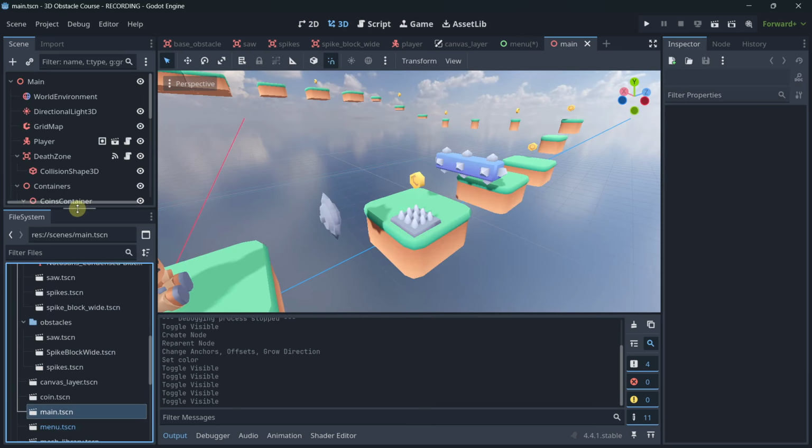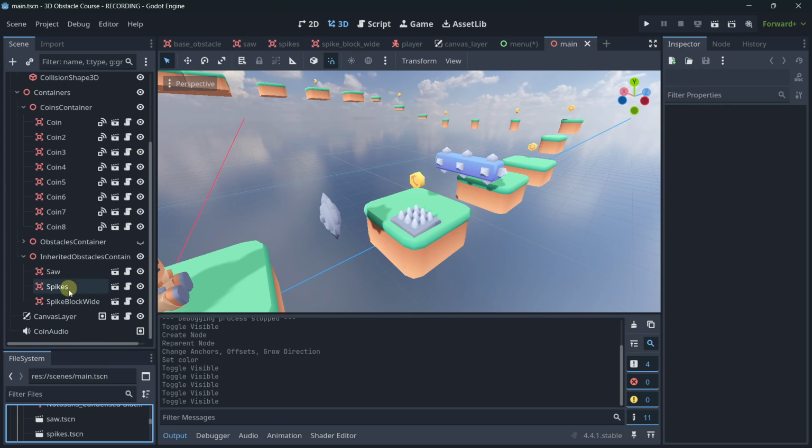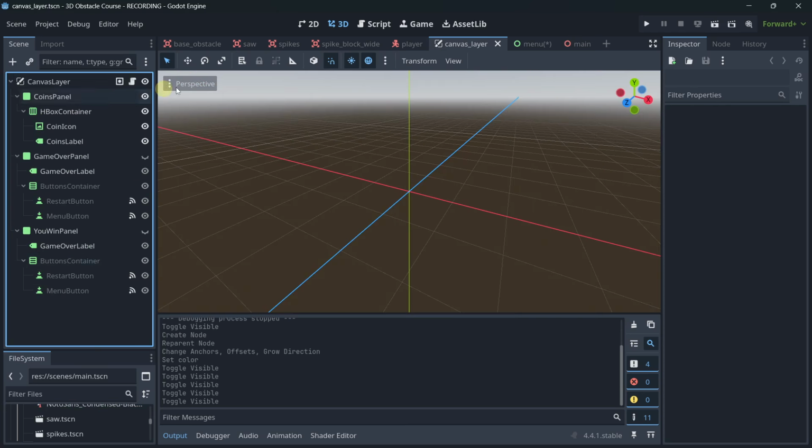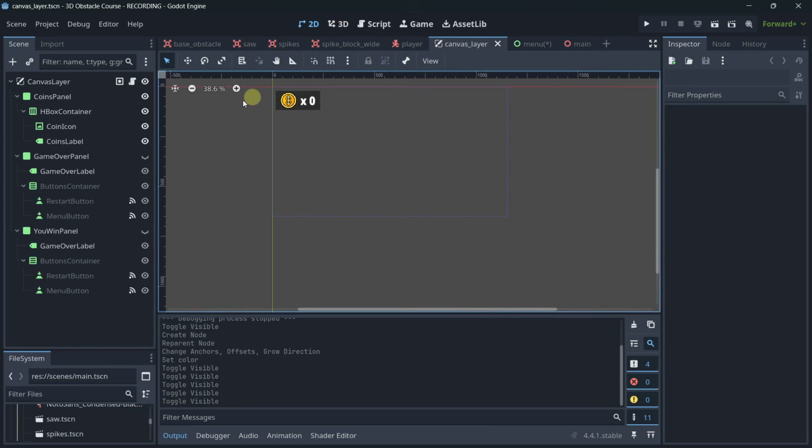Here we can see a few more. When enriching this canvas layer, think of them as something very similar to control nodes, but it will make sure that they are displayed on top of every single element. Basically that. And here you can take a look at more things. For example, here I have a coins panel, which is pretty similar. You should be able to create it with what you know. I will just hide it for a second.